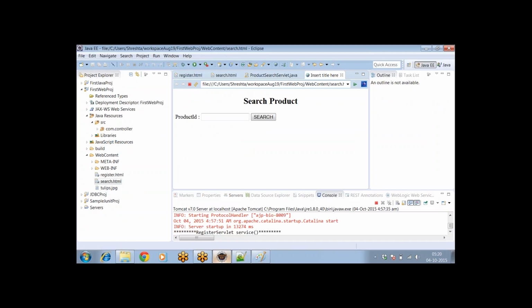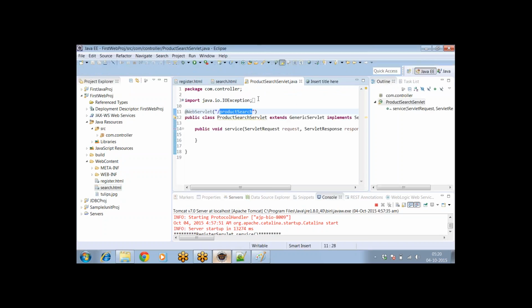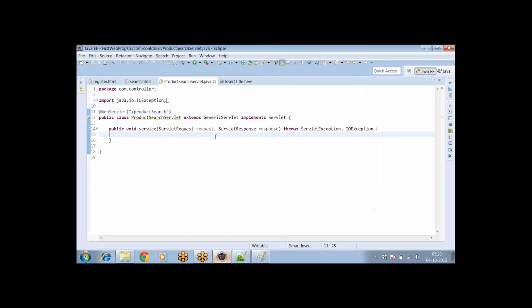Now let's write that request processing code in that servlet. So what is this servlet supposed to do now? You see the service method of this servlet will be invoked when that form is submitted. So what are we supposed to do here in this service method in the servlet? Yes.